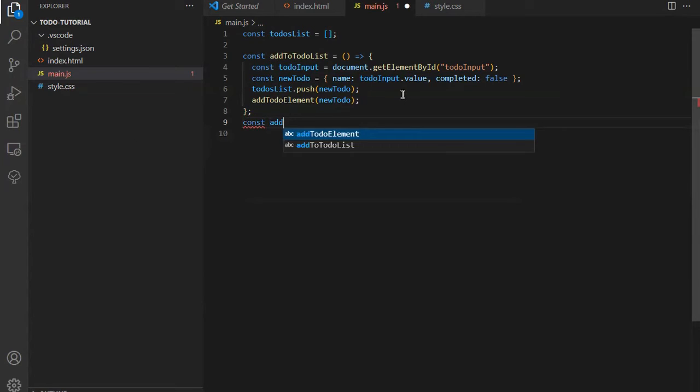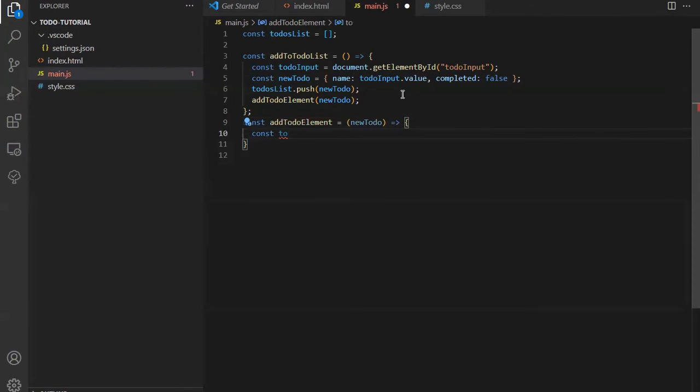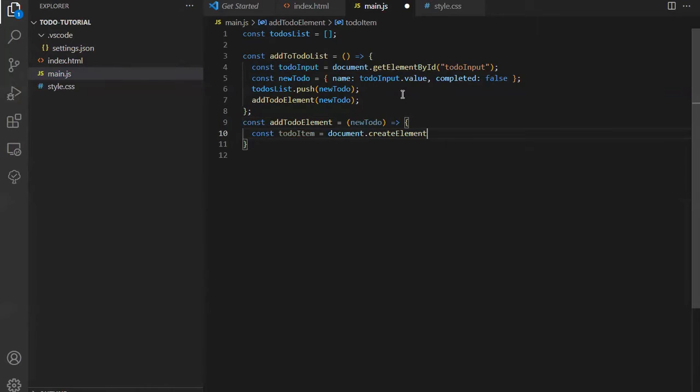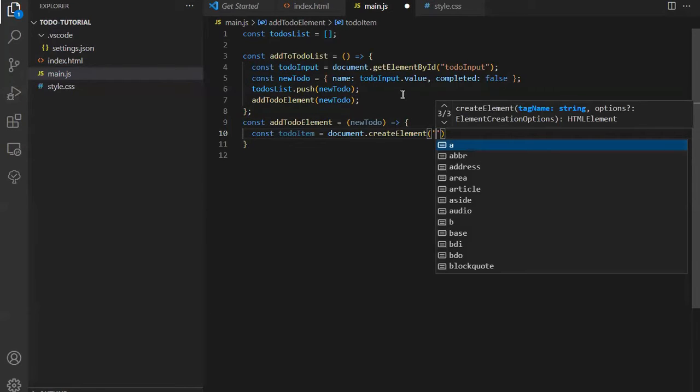So let's add to-do element equals new to-do, and here is where we can say const to-do element equals, let's see, document create element, and we could tell it to add a div.